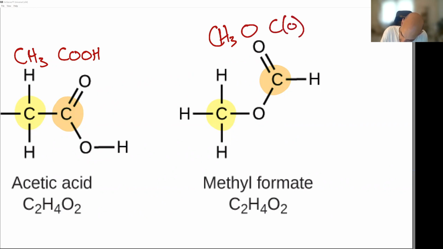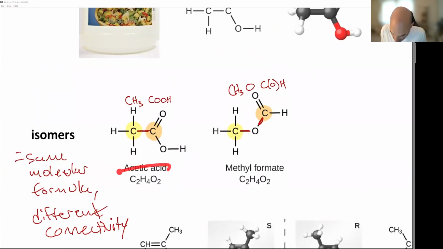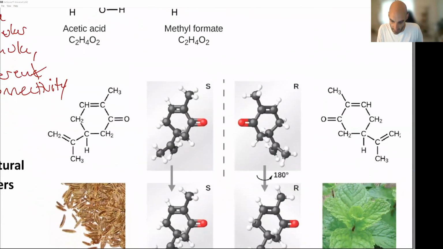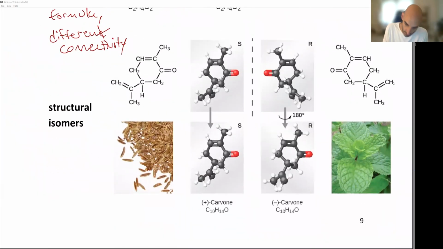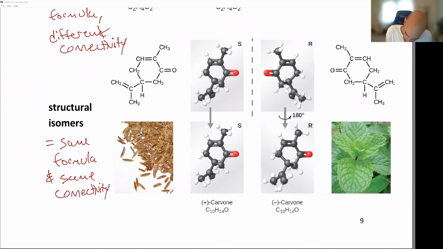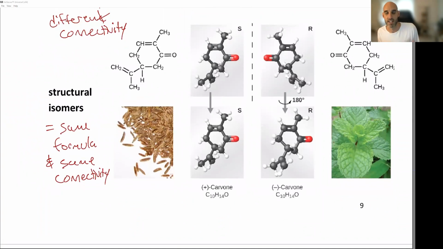And we would actually write it like this. That carbon is connected as that. Okay, so notice that these carbons are connected to each other, and now the carbons are connected through an oxygen. So they're connected differently, but they have the same exact chemical formula or molecular formula. Okay, that's an isomer. They're same formula connected differently. And then we look at something like a structural isomer. A structural isomer is they are the same formula and the same connectivity, but they are different geometrically. Okay, so they're different geometrically.